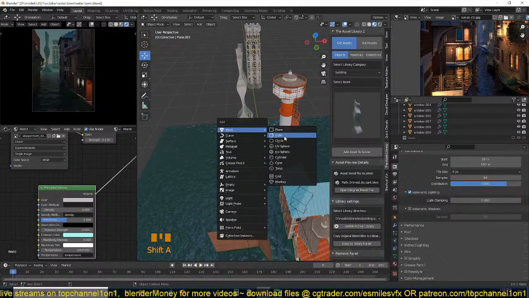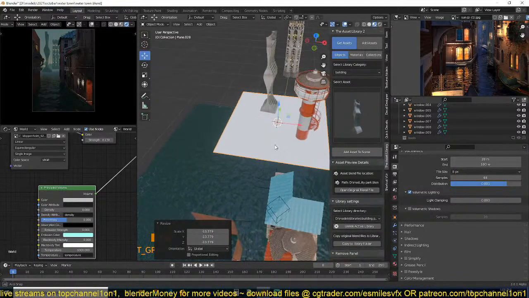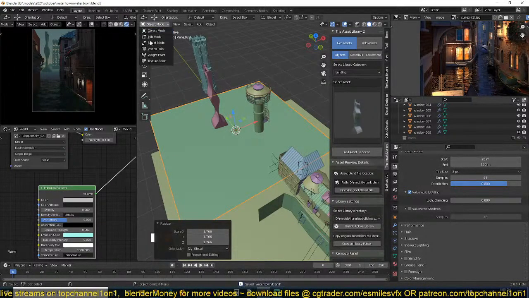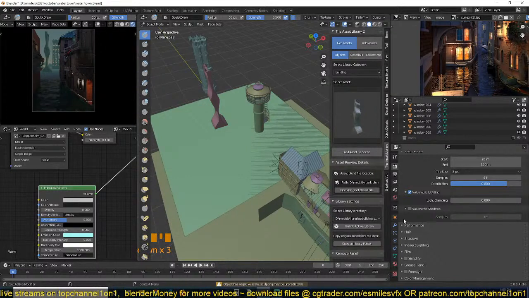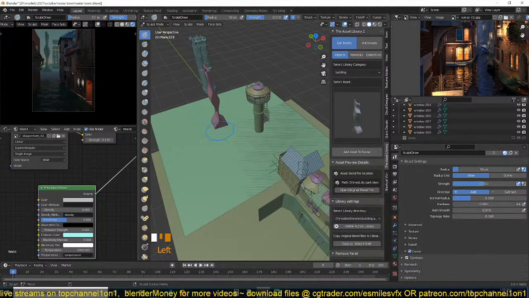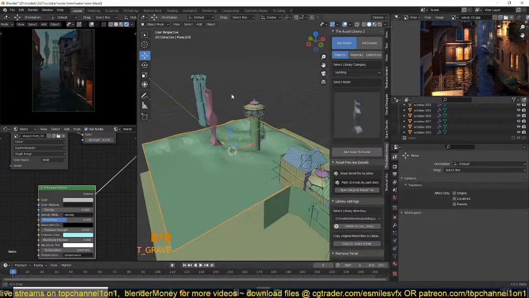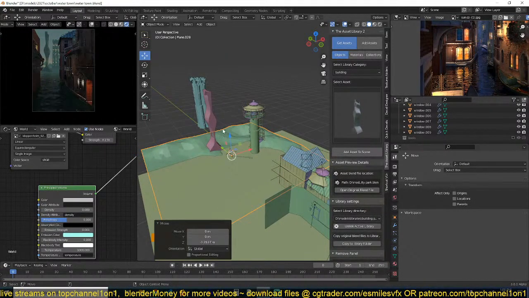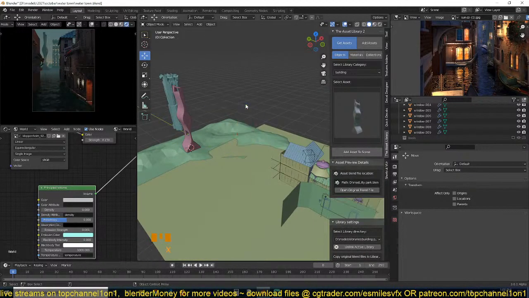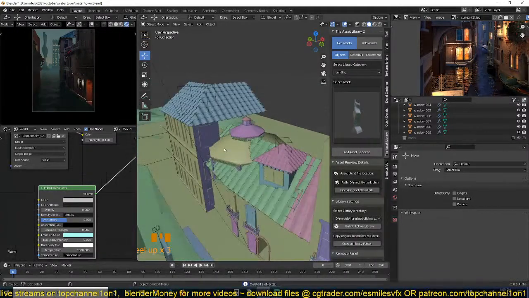Actually, let's create a shoreline for the background and just add a city in the background there. So I'm just going to go to sculpt mode, turn on Dyntopo, and just paint up a shoreline here. Like so, it doesn't have to be super complicated. This is where we're going to have all the buildings. Or actually, I don't need this anymore. And maybe I can pull this back a bit.